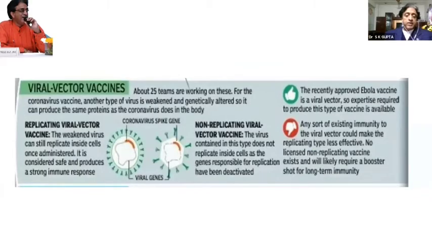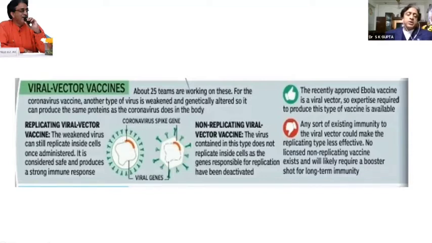Now we have the viral vector vaccines. It is very important because there are quite a few vaccines in the market. And what are viral vector vaccines? A good number of teams have been working on this front, in which the viral mRNA, which codes for the spike protein, is integrated into the DNA of a virus, which acts as a vector to take this mRNA into the human body. And this virus is generally an adenovirus, which can be a chimpanzee adenovirus or a human adenovirus. Why adenovirus?